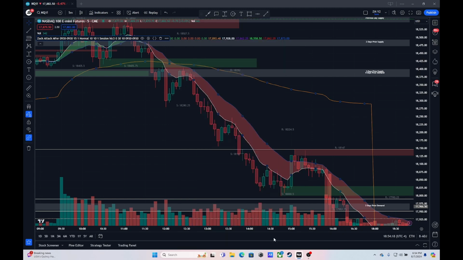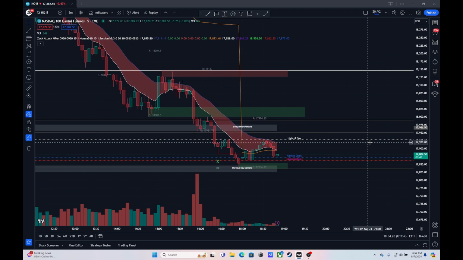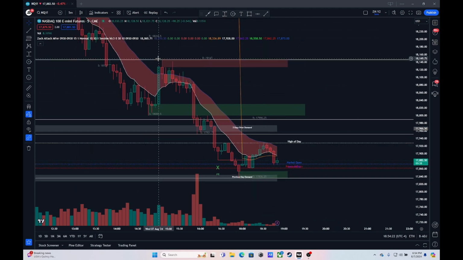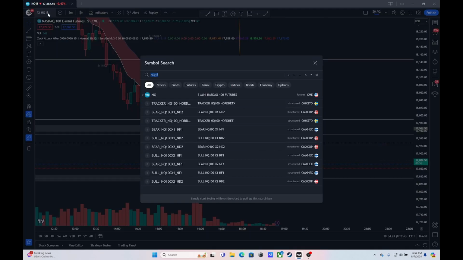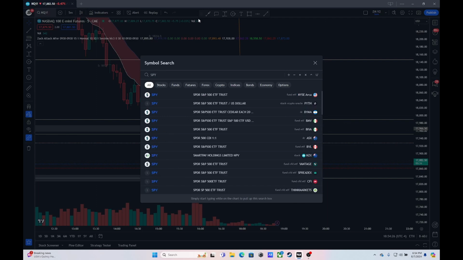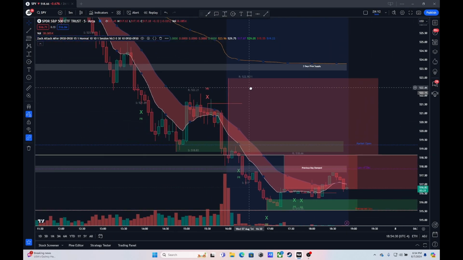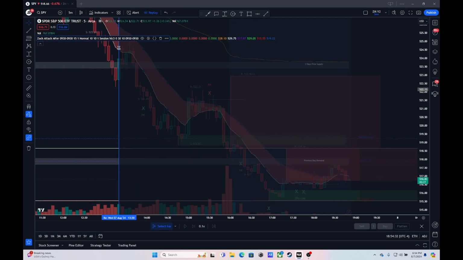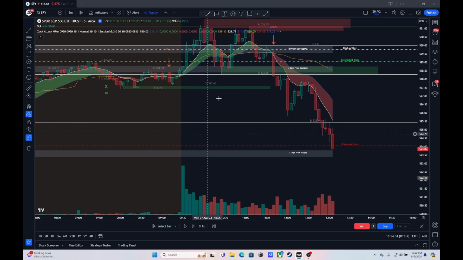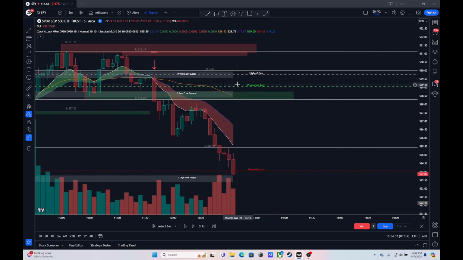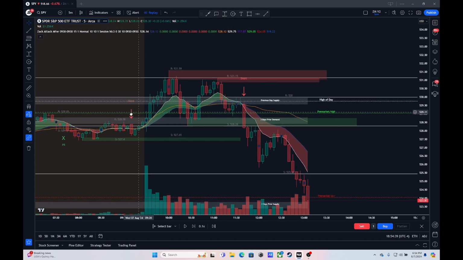So our key levels are very simple. They do exactly what they say they do. Now it's not going to make sense on NQ, but if I go to, for example, SPY, and I'm going to do the replay function because I want you to see how it works. So I'm going to go ahead and just kind of replay it back here, and then we're going to see our pre-market high directly comes from pre-market high.